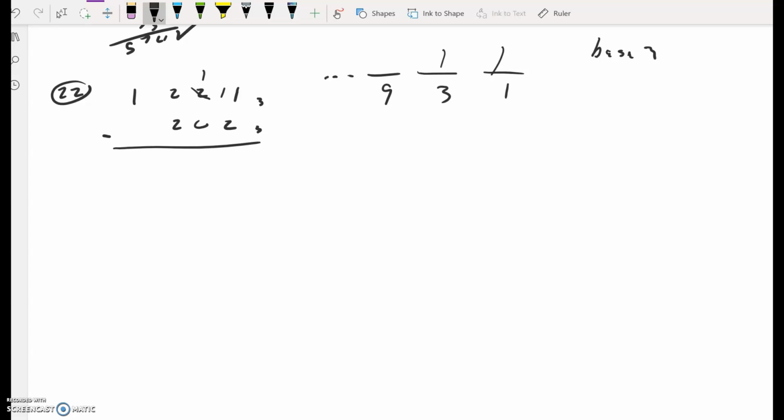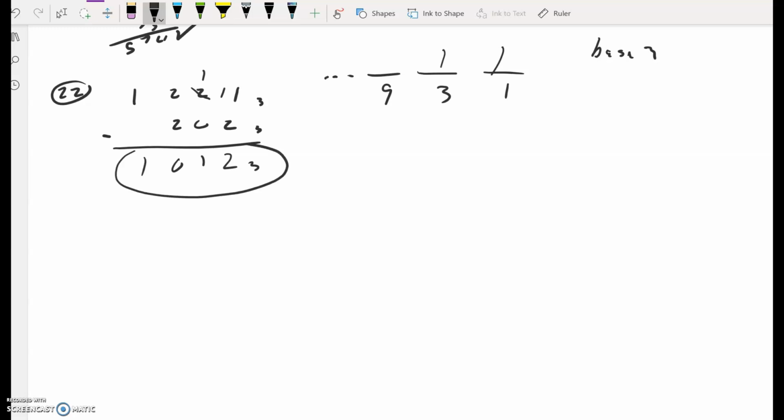Well, it's 1 three and 1 one. That's 3 plus 1, that's 4. So this is 4 take away 2, which is 2. Now we have 1 take away 0, which is 1, 2 take away 2, which is 0, 1 take away 0, which is 1. And so we're getting 1, 0, 1, 2 in base 3.